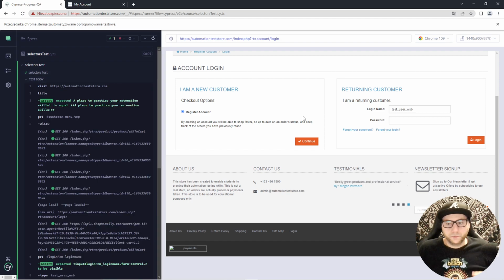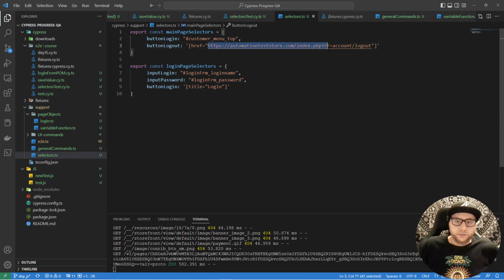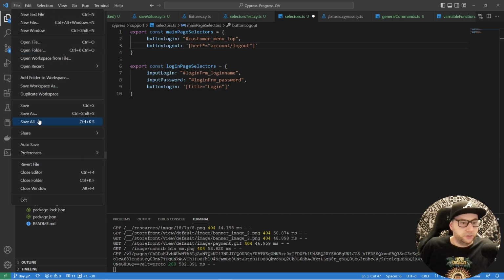So now I want to show you how you can just take part of this href tag because it is very long. So here we have href is equal to and all value, but if you add star here, star is equal to, and maybe take just this part, let's delete first part, and we have only account logout. So let's check if it works.